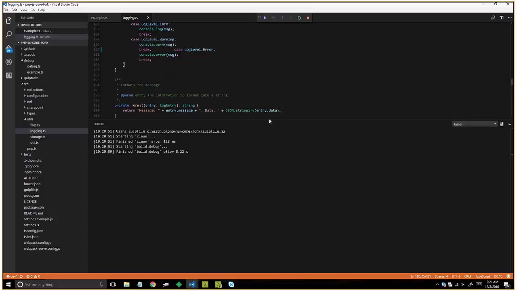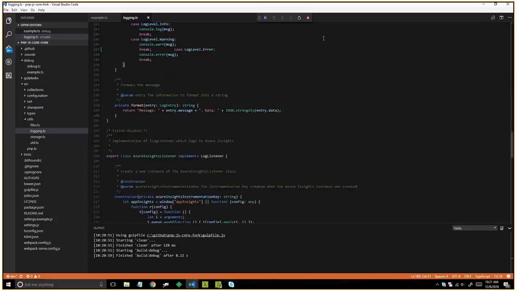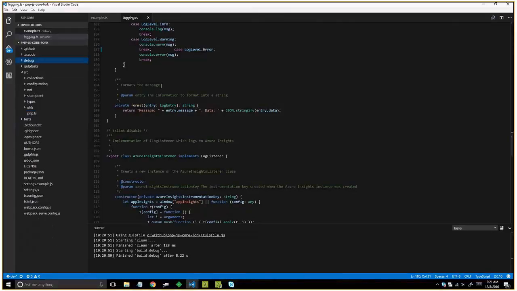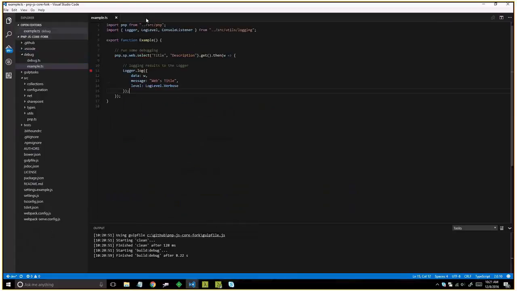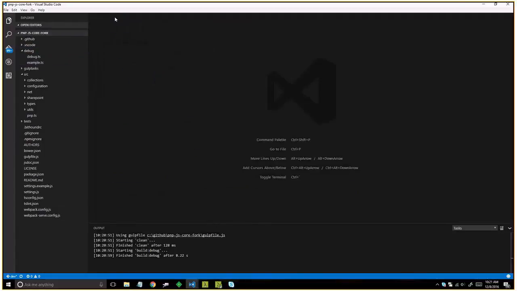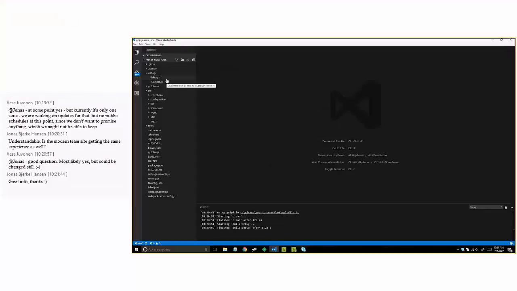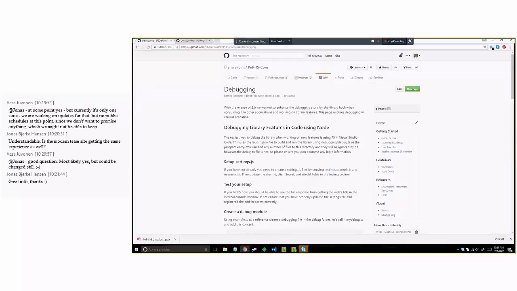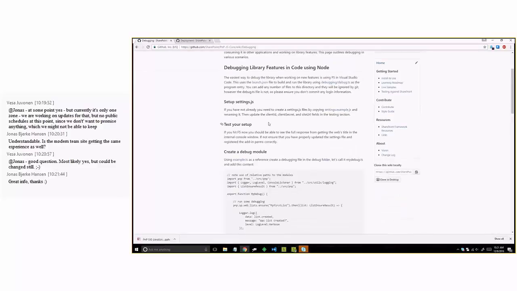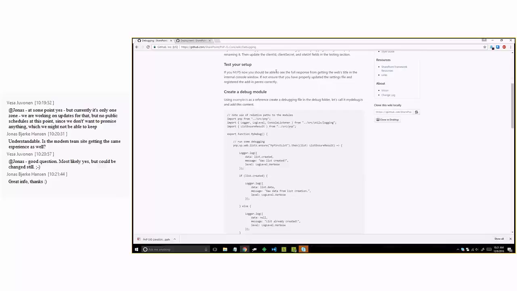I just wanted to show on the call very quickly the ability to debug the actual library as you're working on it. So if you're adding a function, say you're adding something to web to, I don't know, create a group or something, you can actually debug that in real time now as you're working. So the method for that, we've actually got a new wiki page. This is out there, but it's not listed in the table of contents yet. But it's going to walk you through how to do this debugging and set this up in your own environment.